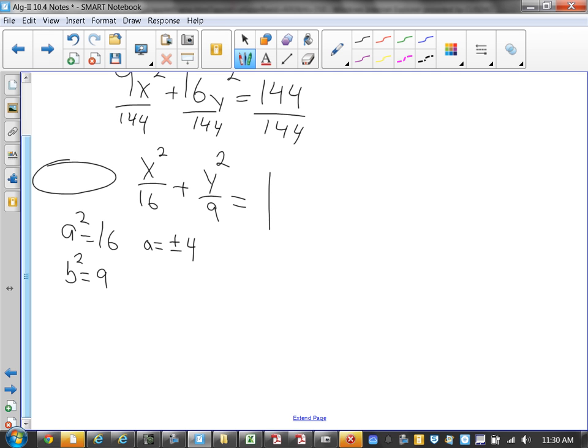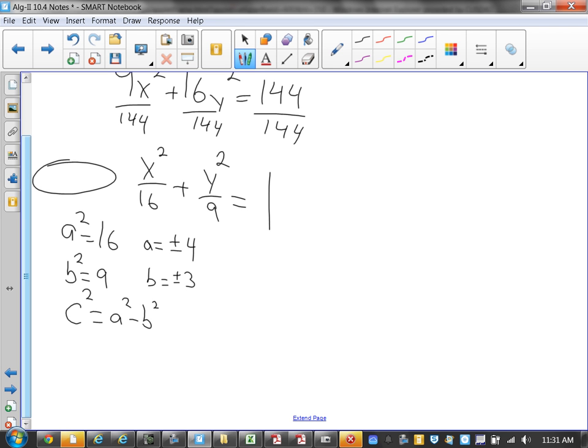It's the square root of 16. All right? What's the square root of 9? Plus or minus 3. Okay? That doesn't get us to the c value yet, and this is where the little trick comes involved. In order to figure out what your c value is, you have to do a squared minus b squared to get c squared. It's not Pythagorean, it's counterintuitive what you're wanting to do. So c squared will always be a squared minus b squared.